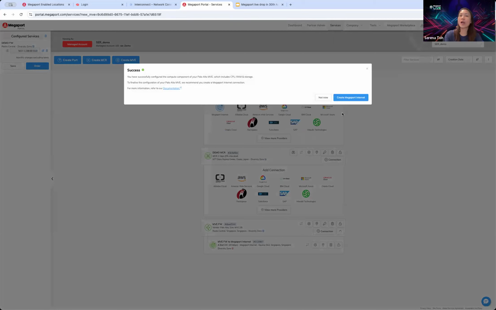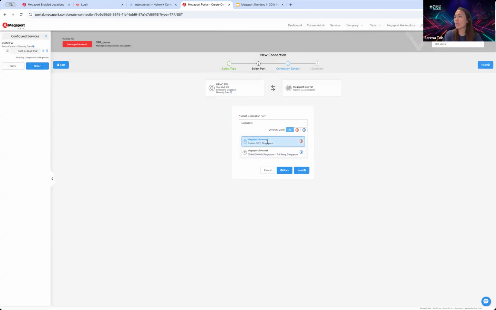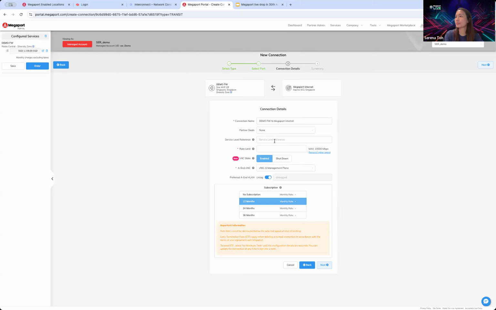Okay, so for every MVE, it comes with an attached Megaport Internet. This allows you to SSH into the appliances after the MVE has been spun up. So let's choose Singapore for this instance, and then I will say SG2. You need to select the rate limit. The smallest rate limit will be 20 Mbps.